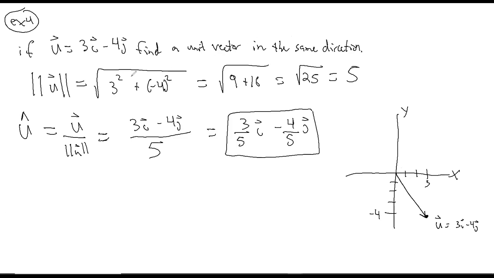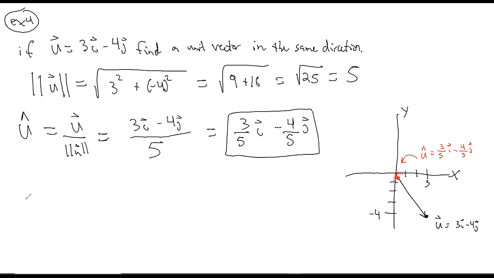In red, I'm going to draw the unit vector 3/5 i minus 4/5 j. So that means we're going right 3/5 of a number. So if I slice this up 5 ways, 1, 2, 3, 4, 5. And then we're going to go down 4/5, 1, 2, 3, 4, 5. So we're going right 3, down 4. The terminal point should be right there. And that, in the red right there, that would be u hat. That's the unit vector 3/5 i minus 4/5 j. It just takes the 3 and the 4 and it divides them by a factor of the length. So that length is 1.